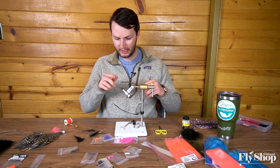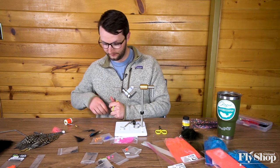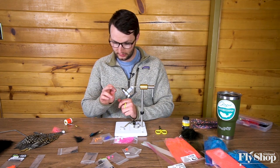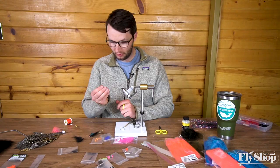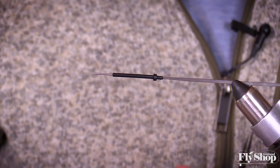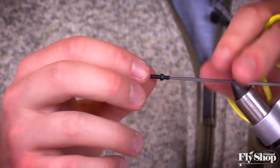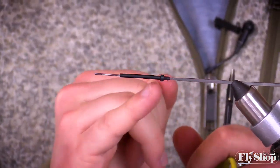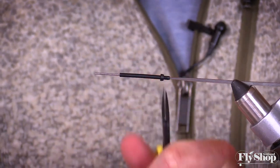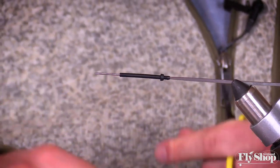In the vise I have the Pro Sport Fisher, kind of the large flexi needle on there. I like the large one because it just gives you a broad working area. I'm going to slide a black micro tube on there and just cinch it back up until it stops moving around. You always put this knuckle end towards the back.